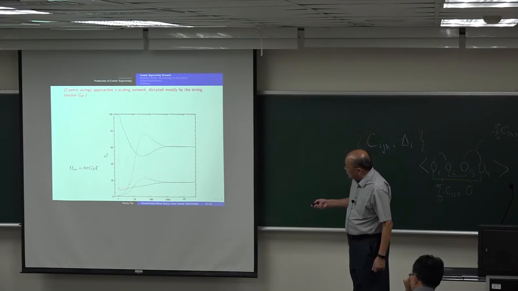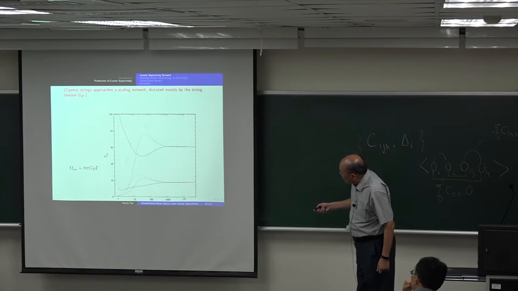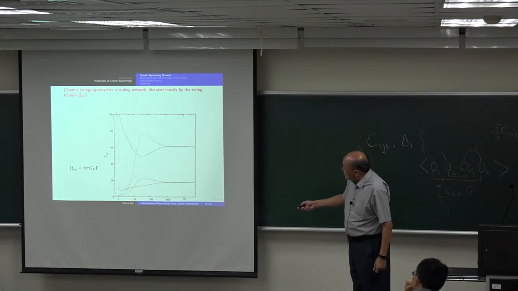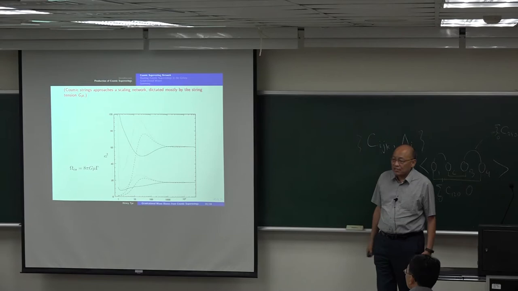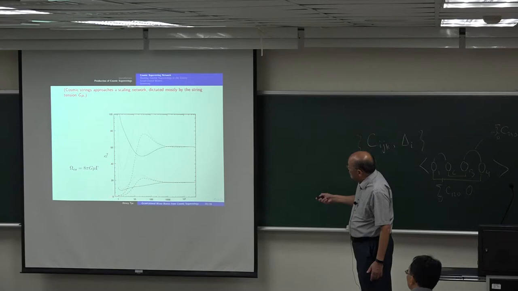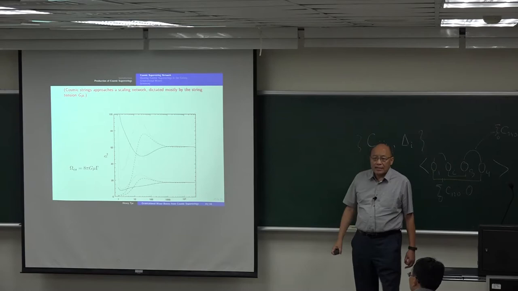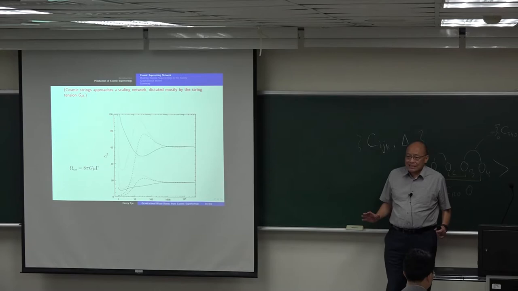This is time, or rather the cosmic scale factor A. So we start with the cosmic scale factor equal to 1. If the solid line produces a lot, and particularly D1 strings produce some, then you see the evolution will approach a scaling solution after A goes through about 1,000 e-folds. Now if you produce very little, it doesn't matter. No matter how much you produce initially, they will approach a scaling solution. In that sense, how they're produced is not as important as the fact that they are produced or not. So we only care whether they are produced or not.